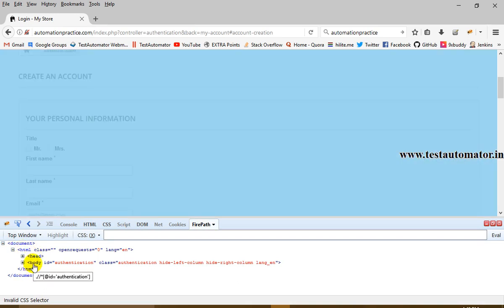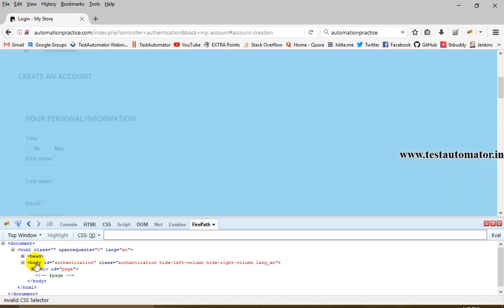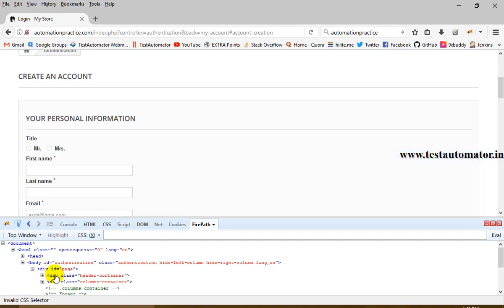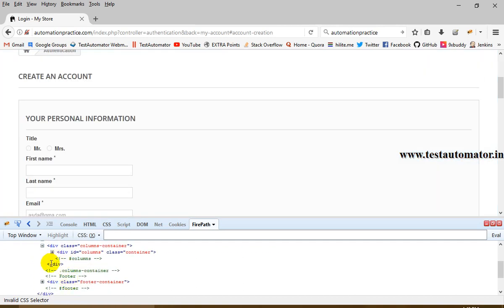So this is the HTML structure of this page. In body, let us say I want to go to these fields like title, first name, last name, right? So it would be under body, under page, then under this column container. I'll go in column container, then it would be under columns.